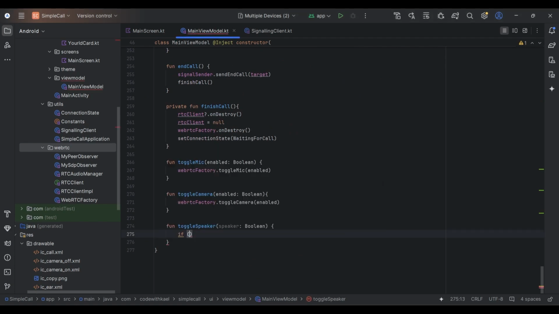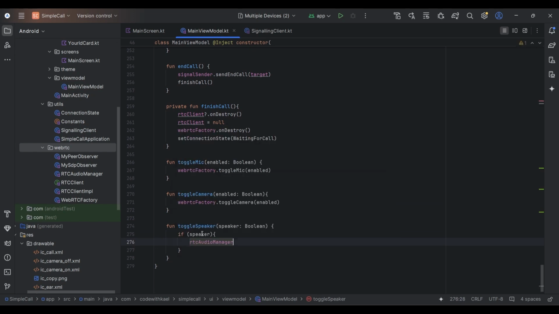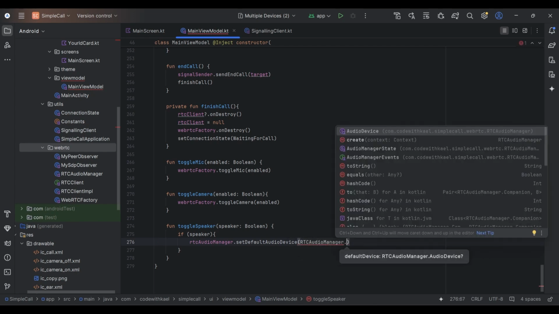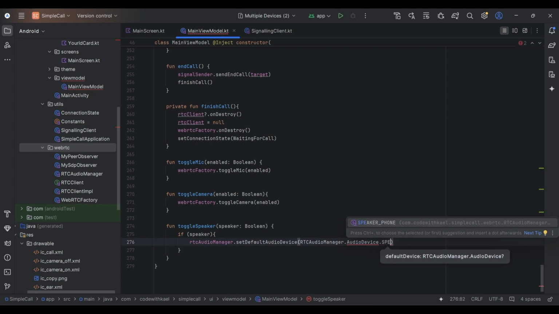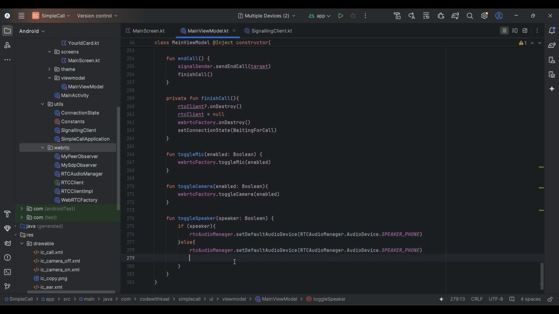We want to check if speaker. Use the RTC audio manager to set default audio device, RTC manager, audio device and set it to a speaker. Otherwise, we wanna use this one also, but this time set it to earpiece.